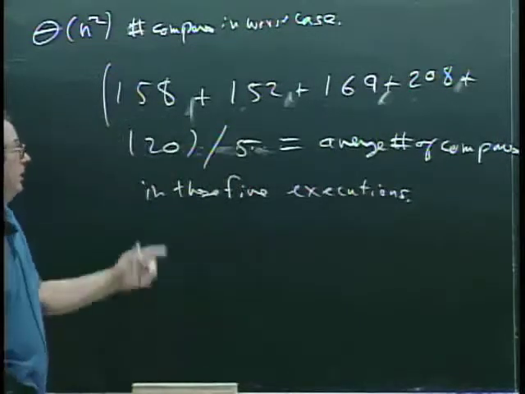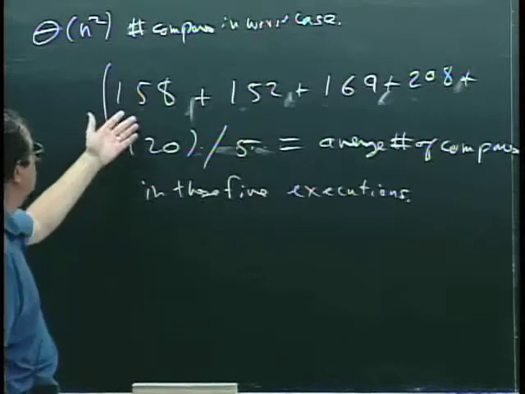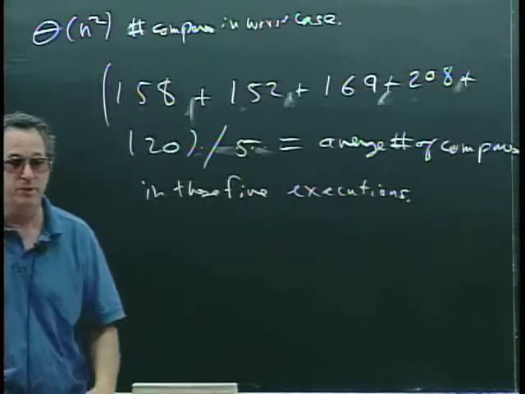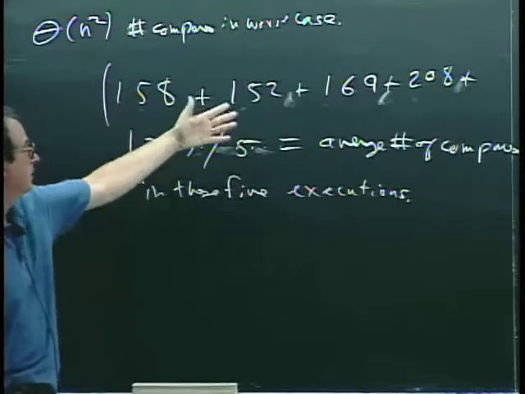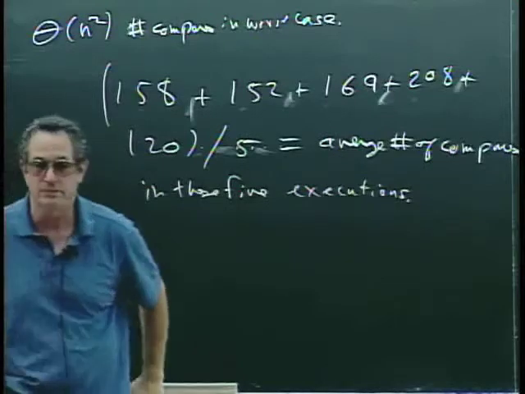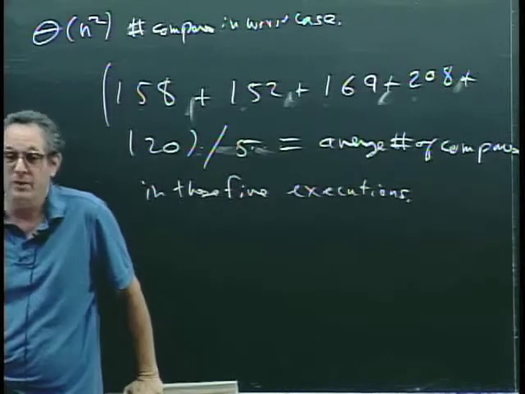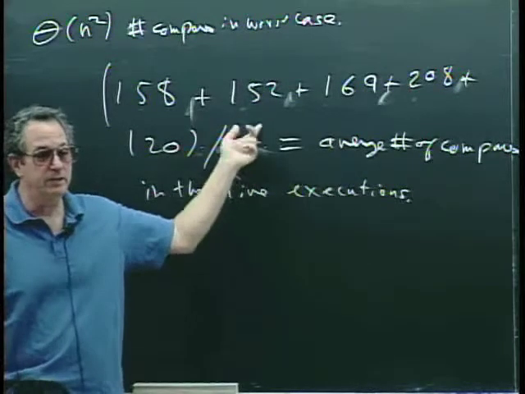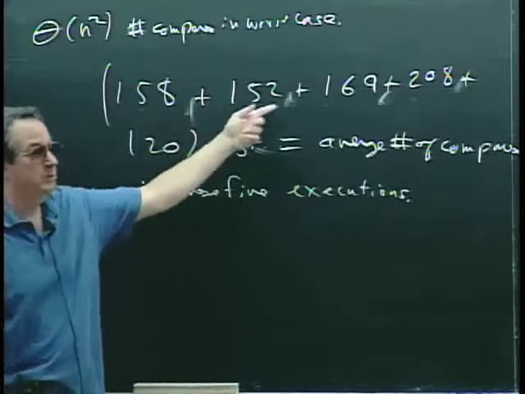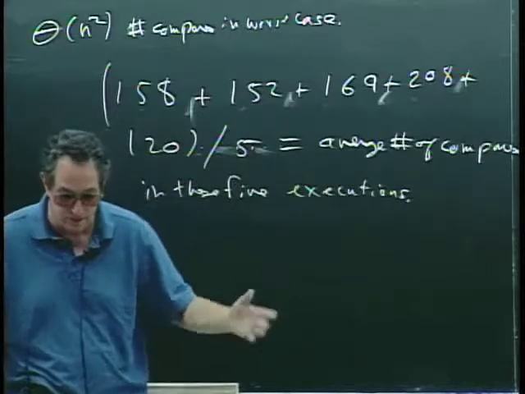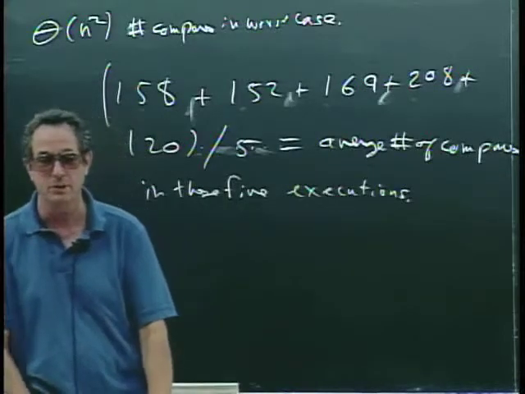Well, the data has some size. These numbers I'm making up have no relation to reality. And so if I tell you the size, what do you think would be a sensible size for S that wouldn't be totally unrealistic? If I said S has size 1,000, does that make sense? No, that would be silly because these numbers are much less than 1,000. It's hard to imagine you can sort 1,000 numbers by only doing 158 comparisons. That means some numbers aren't even looked at.